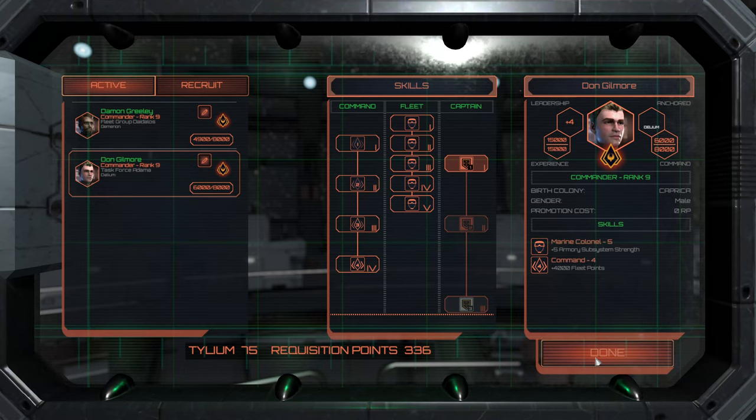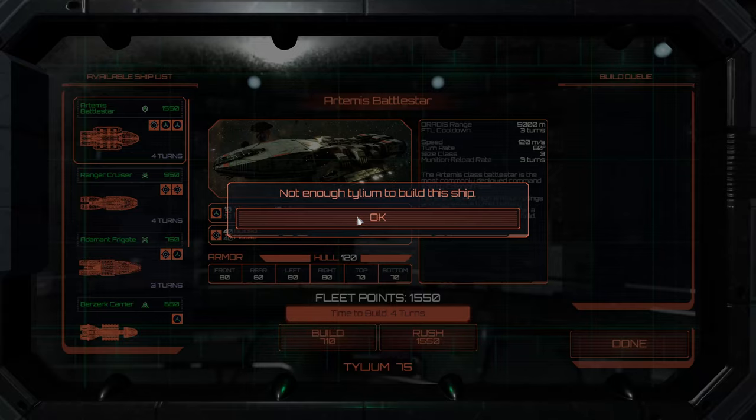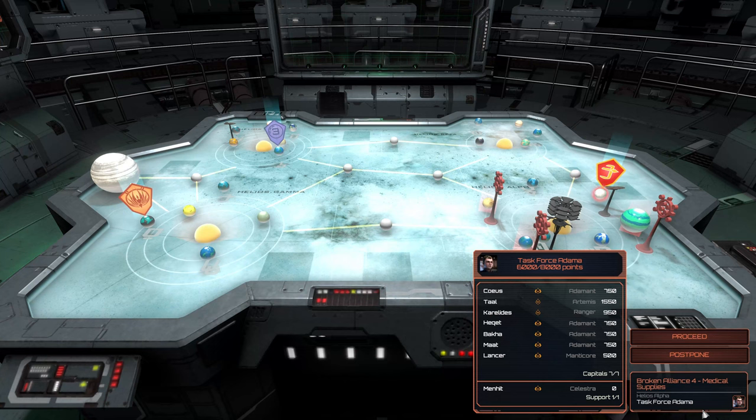Okay. We're done here. Let's end our turn. Do you have any ships being built? No. I didn't think so, but hey, it didn't hurt to try. Okay. Broken Alliance Medical Supplies. We're going to come back and do that one next time.